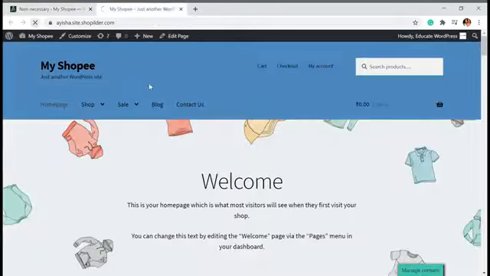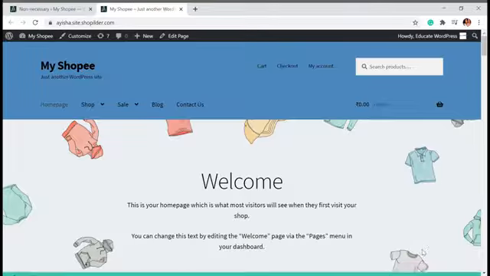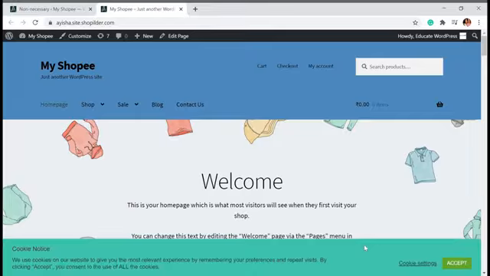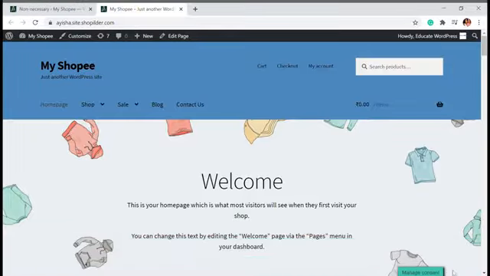So that's it. You can see that when you enter the page, you can see the manage consent here. So this is how your cookie notice will be available, and once you click on cookie settings, you will be taken to the settings page, and you can accept the cookie here. And that's it. That's how you can add a cookie consent page, and it's very simple.